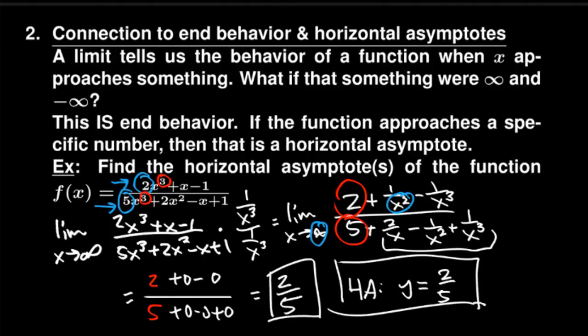So a lot of what we're doing in this problem is just straight up logic rather than necessarily here's a process to do. But let's say, what if we actually instead had this thing as a 2? So let's get rid of that. What if we did this, for instance? Then what that would mean is here we're going to get the 5 over x because I chose the largest power, which in this case would have been the 3. So you get 2 divided by a bunch of zeros, which is actually going to make this thing go to infinity.